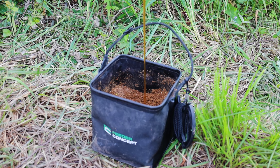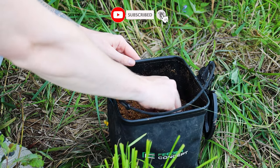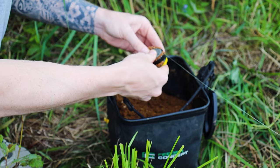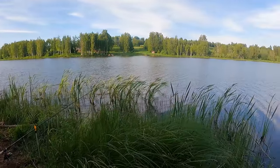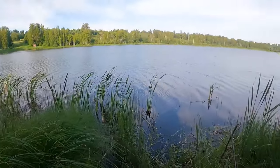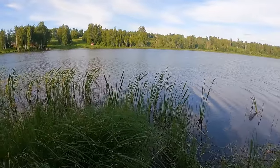For the surprise bait I have 2D fruity corn — no idea if we'll catch anything but we'll see. Let's add the elixirs and get our method feeder ready for fishing. It is such a lovely evening and we are fishing once again. Today I'm trying method feeder and float fishing so we can compare which one is best.